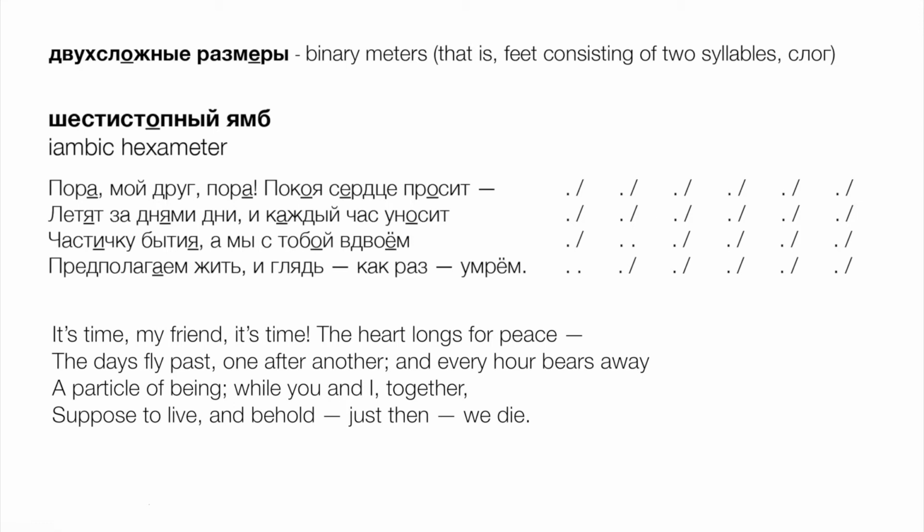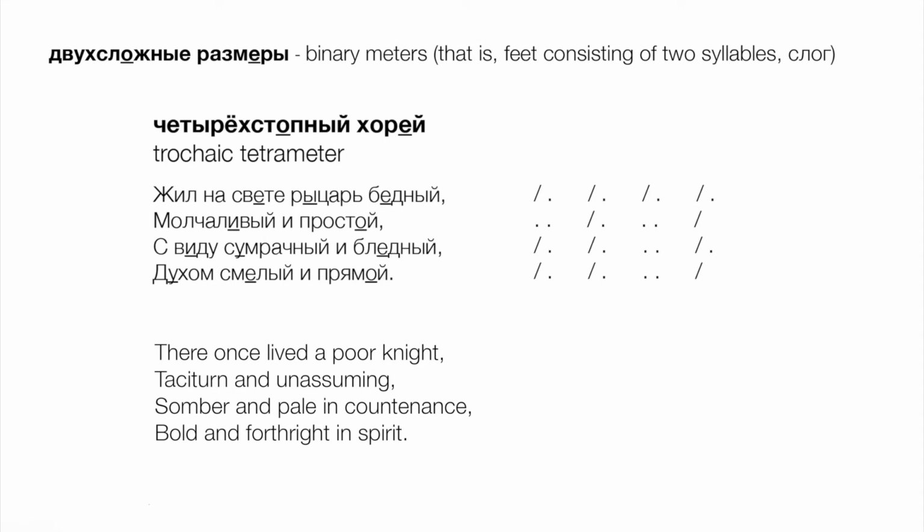Okay, let's see. Let's move on to trochees, right? I'll try to speed this up a bit. So we're still talking about binary meters, right? Двухсложные размеры, but now instead of iambs, we're using trochees, right? So a trochee is the opposite, right? Dun-dun. Stressed syllable followed by unstressed. Okay, if we have trochaic tetrameter, right, that's 4 trochaic feet in a line. Dun-dun-dun-dun-dun-dun-dun-dun. In Russian, the term would be четырехстопный хорей, right? Something like 4-foot trochaic verse, right? Хорей would be a trochaic foot, a trochee.